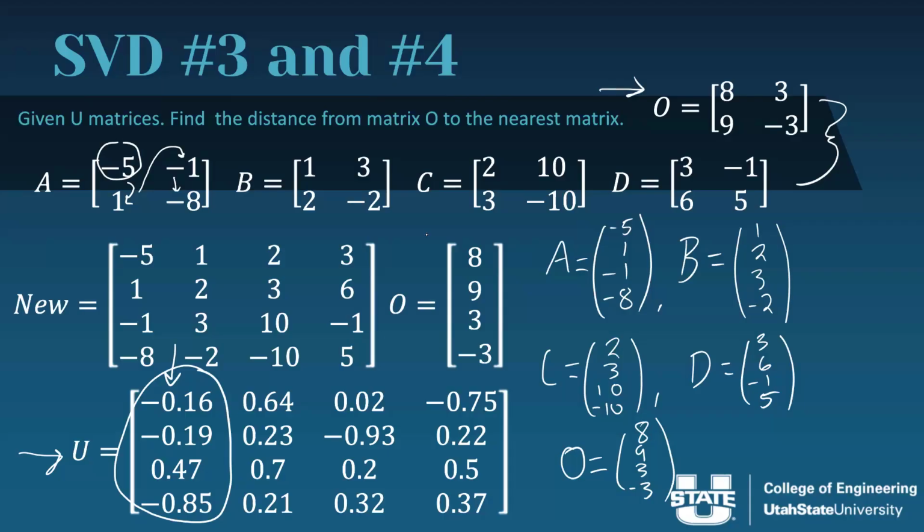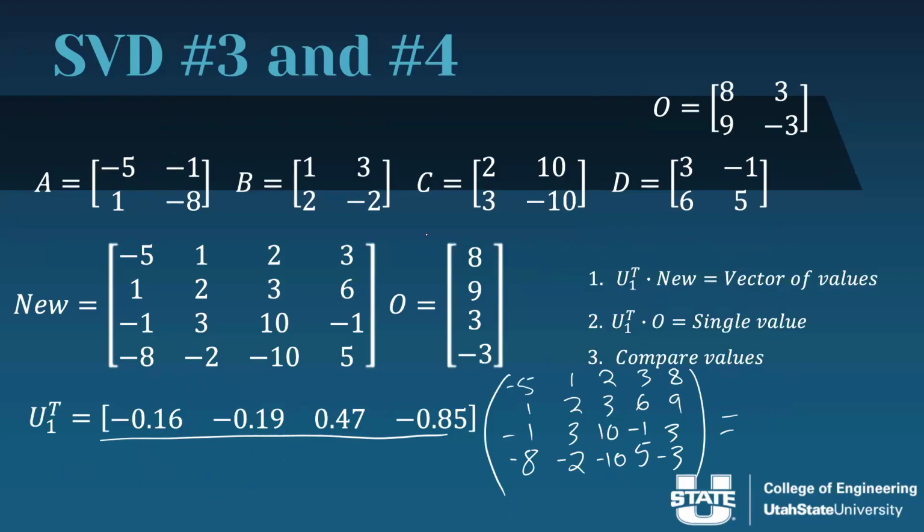Not including O, finding that dominant vector. There's a whole statistical analysis done behind the scenes in determining that U matrix that you don't have to do, of our four matrices A, B, C, D. Remember in class, Dr. Heaven was talking about the covariance matrix and all that stuff. This is the SVD of the covariance matrix. Yes, exactly. So we're going to multiply these.